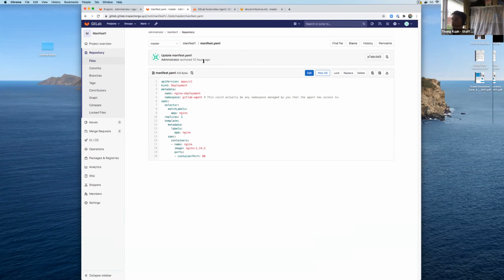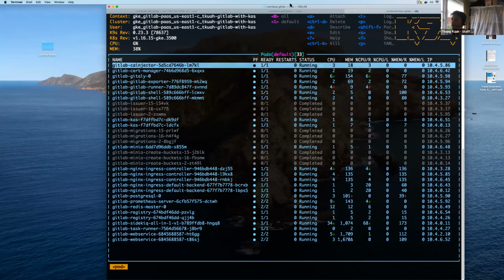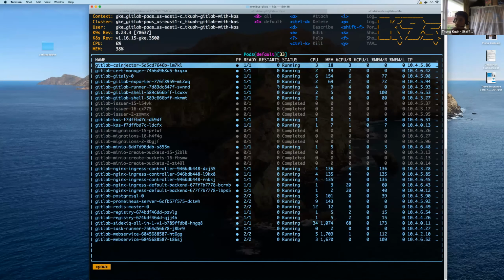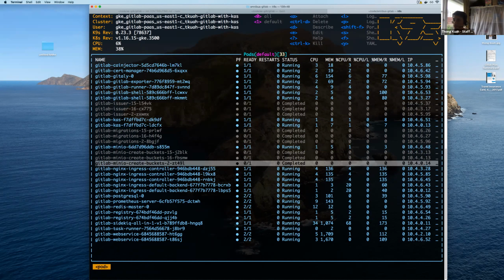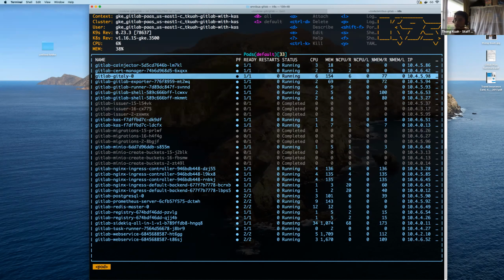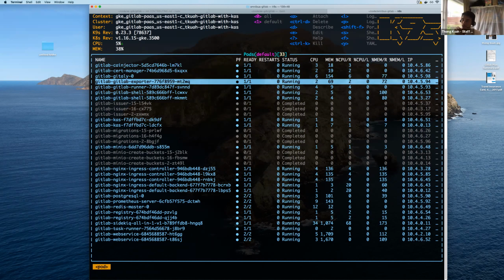So in order to show status, we need to look at pod logs for the agent. I'm using K9s just to show pod logs easily, but you can also just go kubectl logs -f this pod to see.